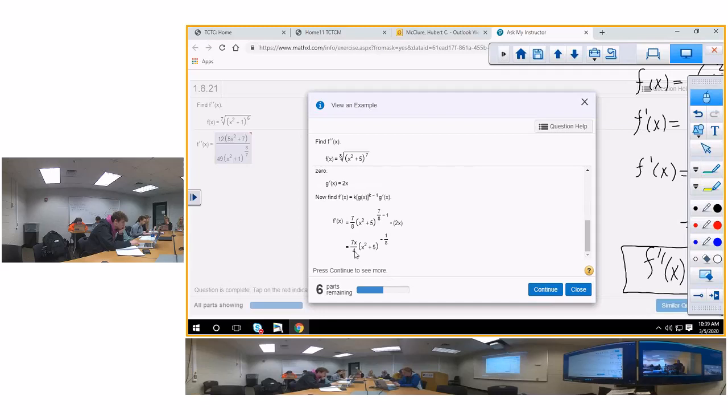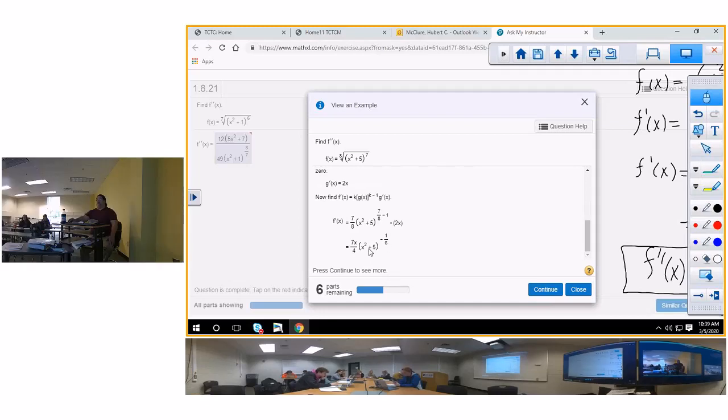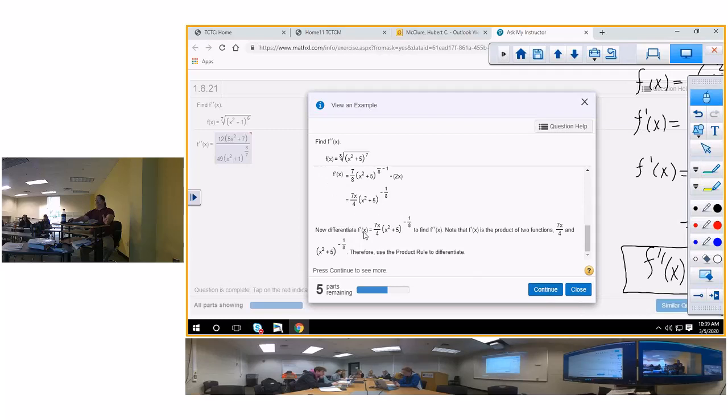Okay, that's something like I got, right? I still don't see 5x squared plus 7 coming into play, but next. And now they're taking the derivative, so that'll be negative 1/8 would be what? Negative 7 over 32. Negative 1/8, that'd be negative what? 9/8 times 2x. So whatever I just said, that should be the answer.